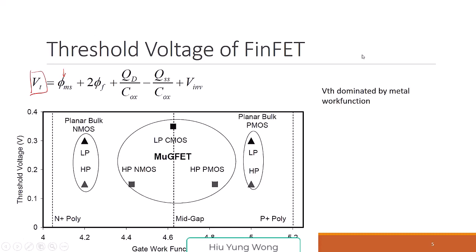The metal semiconductor work function. Metal to semiconductor work function difference, right? So the metal work function is going to affect it. Well, in the bulk, we usually just take it for granted because we use P plus or N plus gate. They are not metal, but the gate work function, right? Maybe if you don't know, I should better write it here.